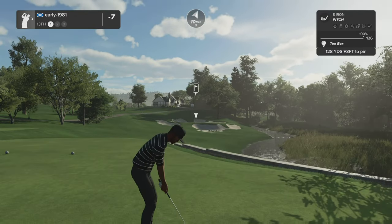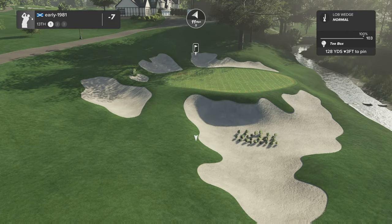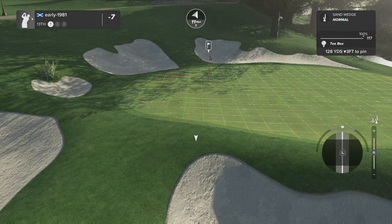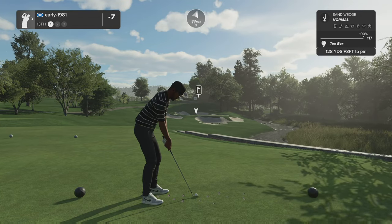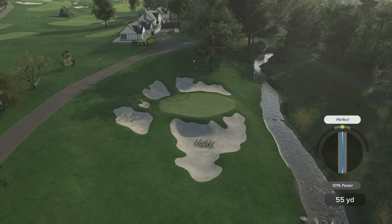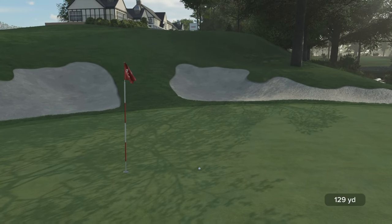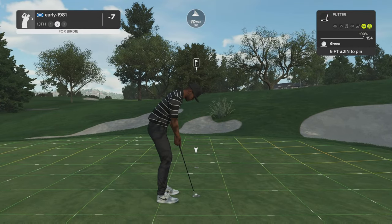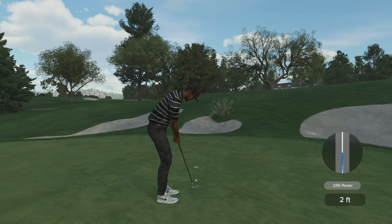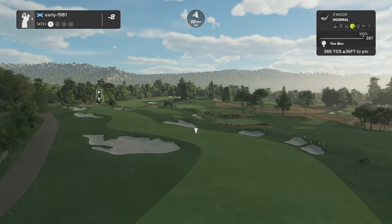Really enjoying my time out here on this incredible golf course. Look at this for a par three — there are going to be hazards everywhere. I'm in between clubs again. I'm going to have to try and draw this with full backspin — this could go horribly wrong. I couldn't hit that any better; there's a draw kicking in and this is going to be right on point. What a fantastic golf shot! We really are putting on an approach shot masterclass at times today. I am playing on master swing difficulty, so the fact that I'm executing so many shots — I'm absolutely over the moon with. Eight under par.